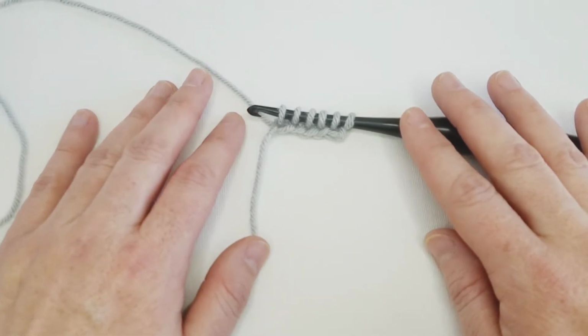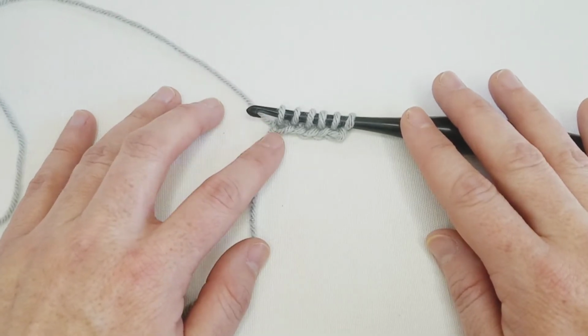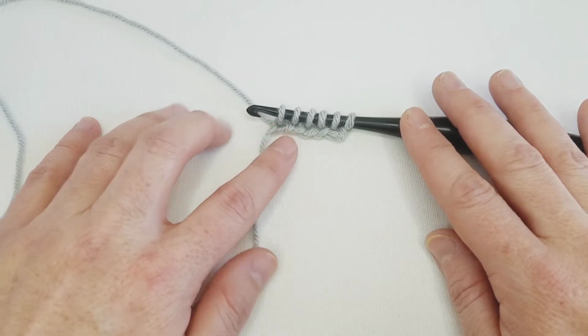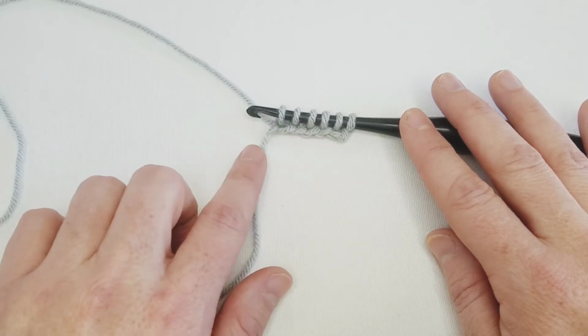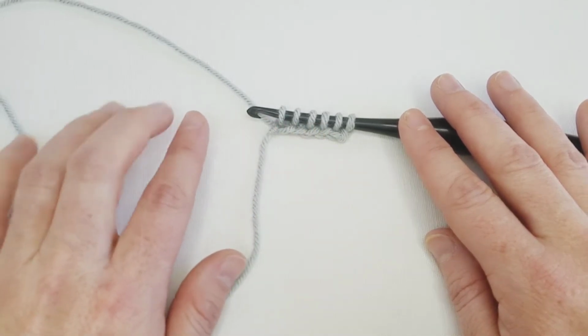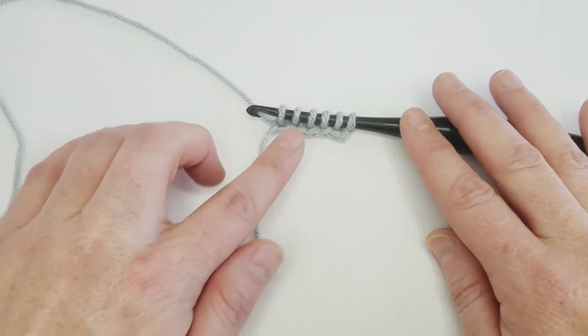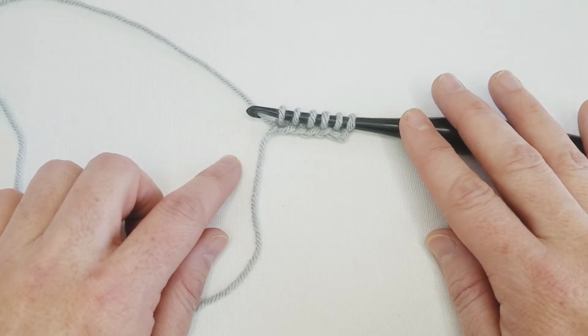in Tunisian crochet. This is the second step for working Tunisian crochet stitches, and so if you aren't sure how to get your hook to look like this, go ahead and check out my Tunisian crochet setup video to learn how to do this, because we're going to talk about the second step, the return pass.